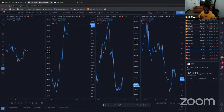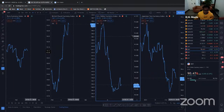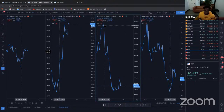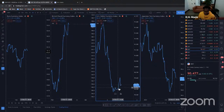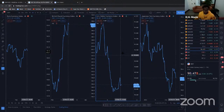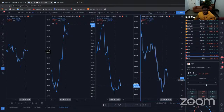That's why I was saying I'm not going to short. I'm going to buy US dollar all month of January, because I knew it was going to keep buying until it gets to maybe mid-February, early March. But as you can see now, we're getting that weakness finally on February 5th, the start of February, and now we're losing a lot of strength on USD, which is good for buyers. This is what buyers actually want, so as long as USD keeps losing strength. But I have to keep in mind it's still early for USD to lose strength, but as this keeps losing strength, I can still potentially get in some trades.